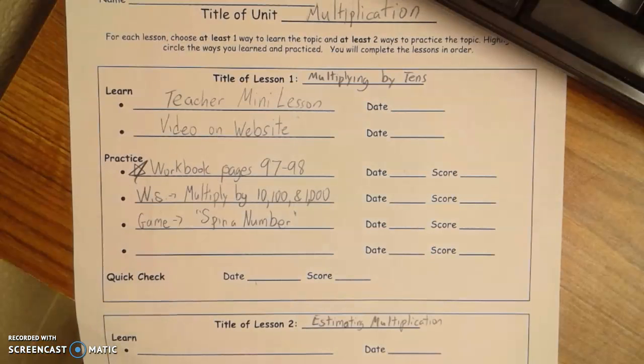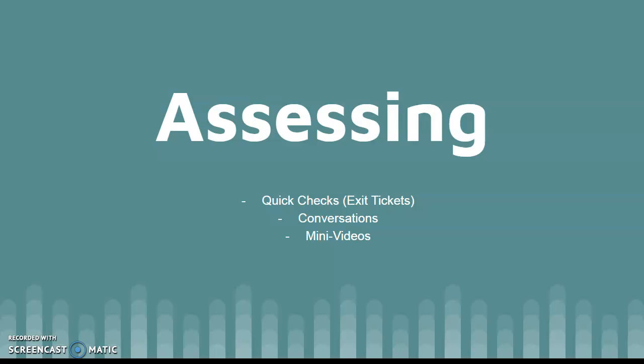Now, primarily we use exit tickets in here, or we call them quick checks, whatever it might be. It's usually like 5 problems to just show, hey, look, I got this. But there are a few other things that you can do as well. You can also have a conversation with the child, really. And they could count that as their quick check as long as you're dictating to them. Be like, listen, tell me or show me how you can multiply by tens. And if a student's able to articulate how to do that, I think you could count that.